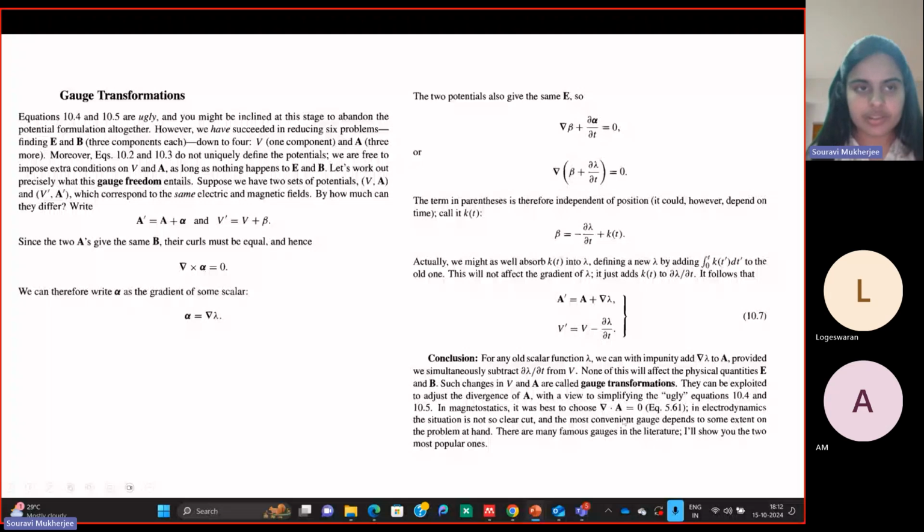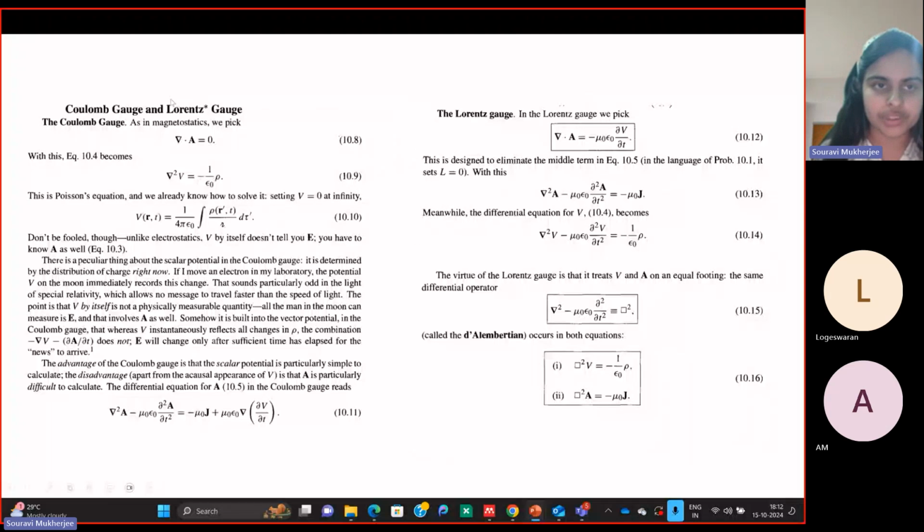Okay, so now let us talk about two very popular gauges. So first is the Coulomb gauge. So this is the gauge where we choose A such that it is divergence-less. Okay, and if we do that, we get a much simplified version, which is the Poisson equation. And from here, we can try to write an expression for the potential. This is something which we had done when we were talking about electrostatics and magnetostatics, right? So this is a very simplified version in comparison to what we had before.